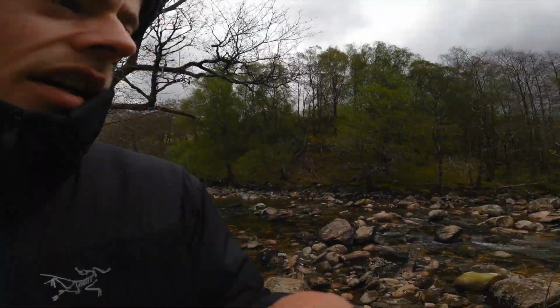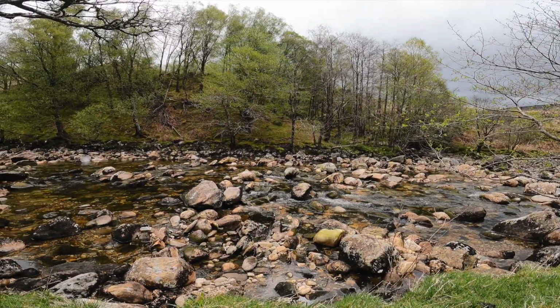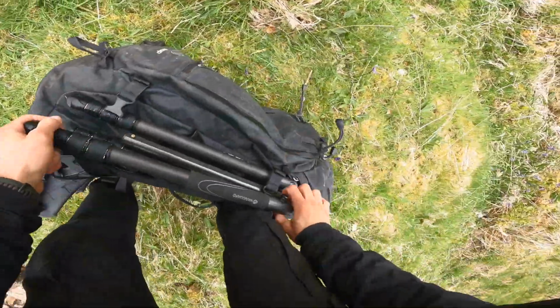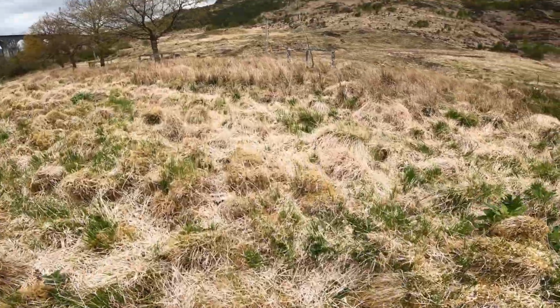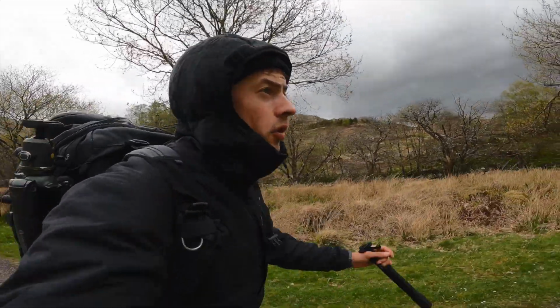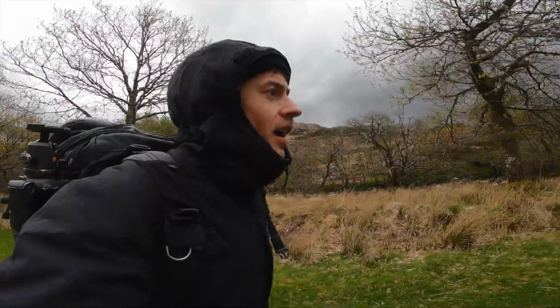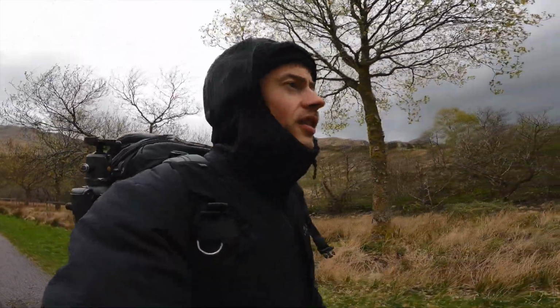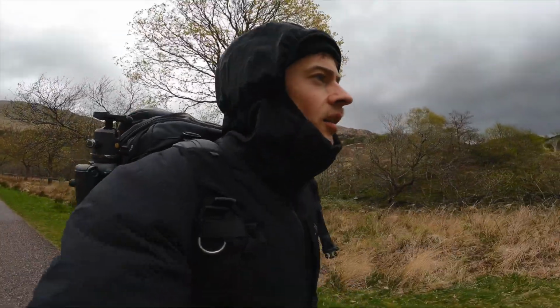It's actually a really lovely river. And back we go to the van. Let's see how they turned out. I'm not confident I've got any shots that I think are great and that I think are going to be amazing, because the lack of steam, I think, has let me down. But I'll see if there's any nice angles. Might be something to do again in the future, but we can only wait and see.